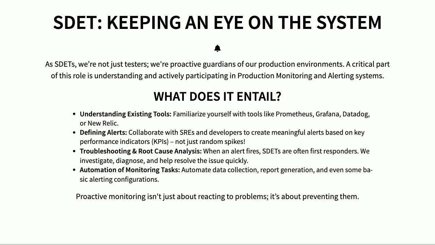And when an alert does fire, which it inevitably will sometimes, we're often the first ones on the scene, diving in to figure out what's going wrong and helping get things back on track. We also automate a lot of these monitoring tasks to make our lives easier and ensure consistent data collection.